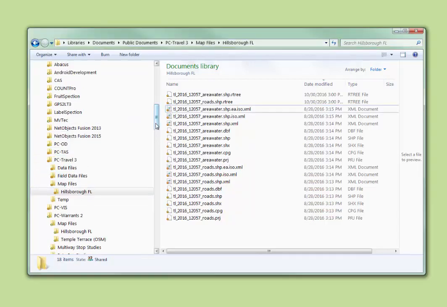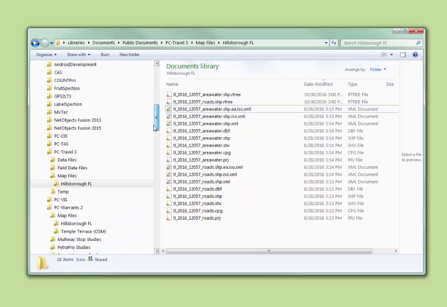When you install PC Travel 3, it installs a set of folders in the library section of your computer, and there's a map files folder, and under that map files folder I created a folder called Hillsborough FL for Florida, and then I copied those zip files from my downloads folder to this folder and unzipped them, and that left me with these files here. So that's what you should do.